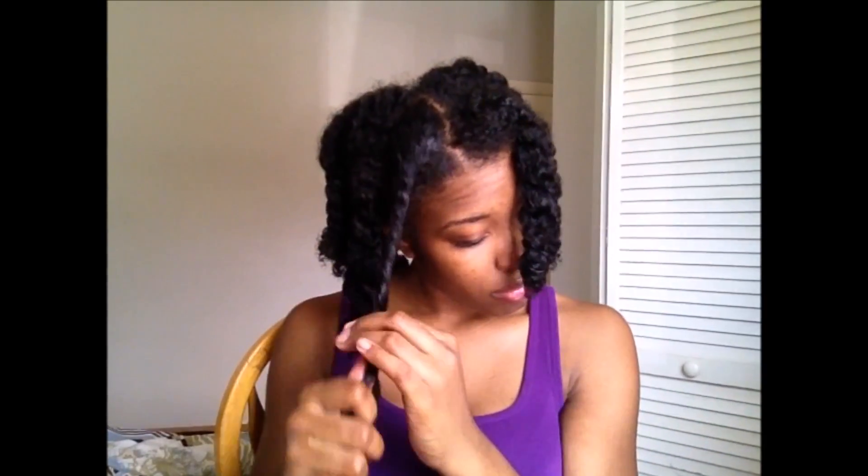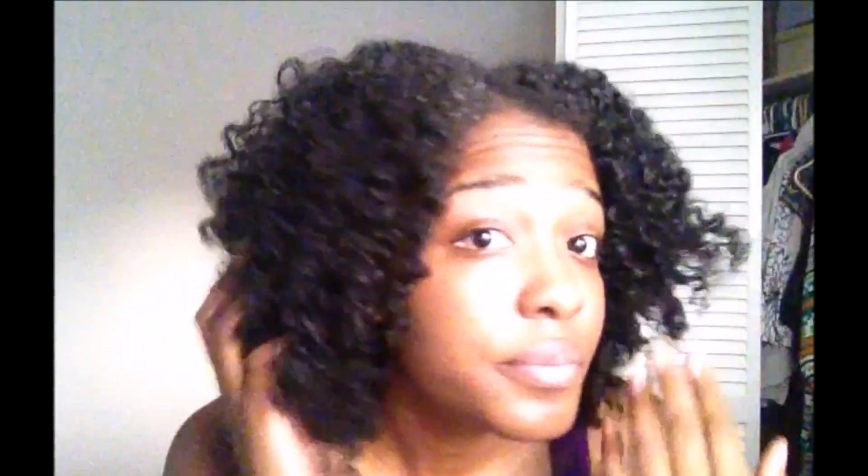I'm just going to smooth in and get some of those frizzies away, then twist that back up. We are done setting our hair. So what do we do now? We just wait. And there we have it — these are the results. If you don't know what a wash and go is, it's when you define your natural curl pattern. I did not manipulate it by doing tight twists; I just loosely twisted my hair, and you can tell it did not take the form of a twist. It just did its natural thing, and that's why I love this method.